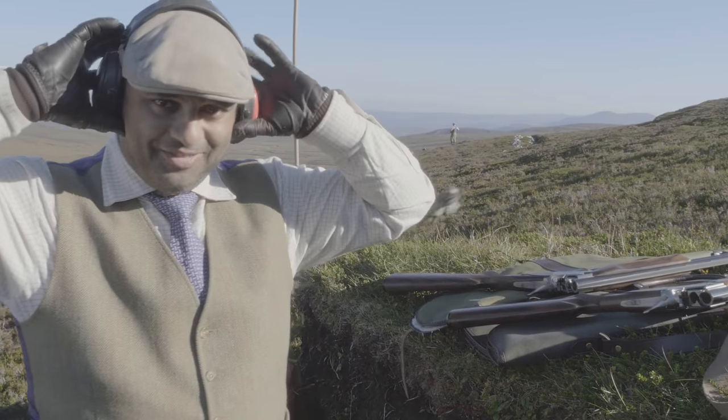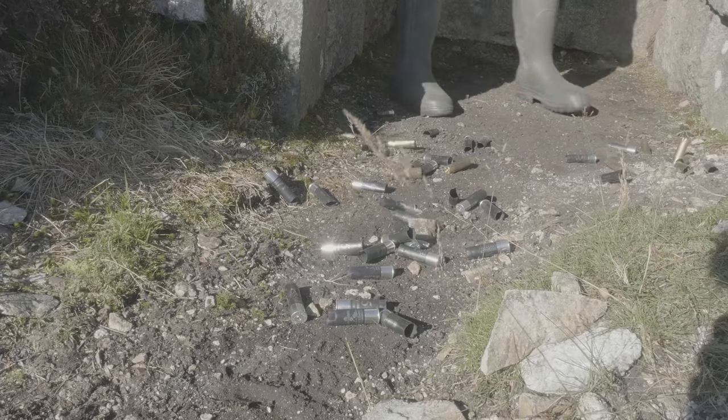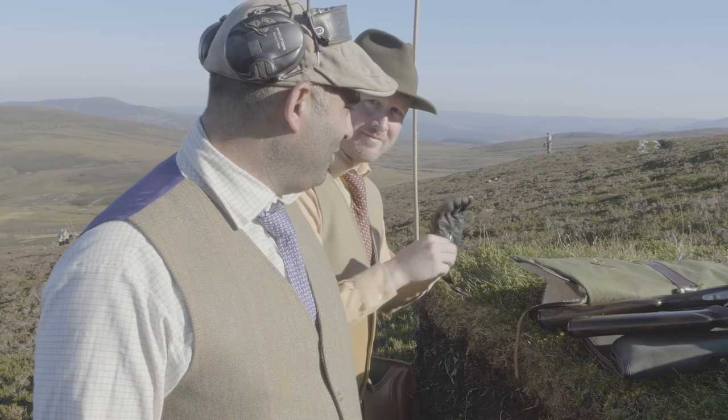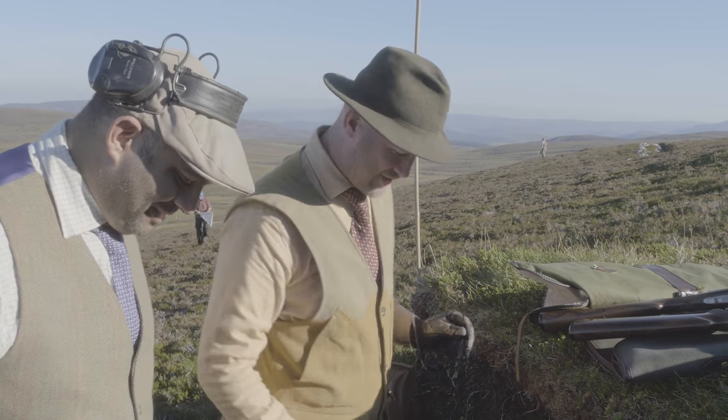Well, that's the end of a great day on the moor. The beaters have just come through now. They're going to pick up. These grouse have been a little humbling today, and the sport is phenomenal. I don't think you can touch them as a game bird, can you? No, you certainly couldn't on the second drive.